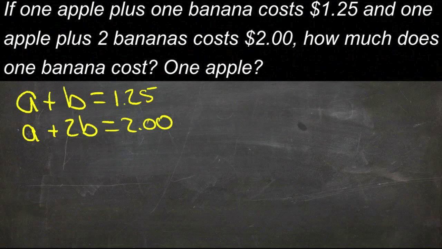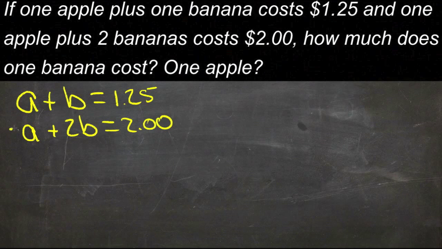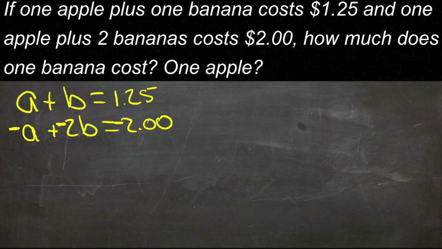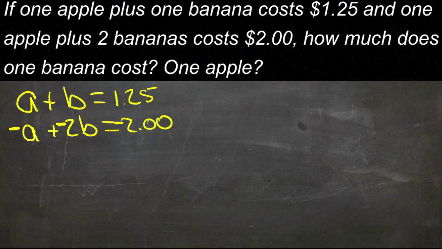Now, what we need to do to make them opposite is to make one of them negative. So, let's make the bottom one negative, and to do that I have to multiply everything by negative 1. So, this also becomes negative, and this also becomes negative. Now, I have negative a plus negative 2b equals negative 2, and now my a's are opposite each other.